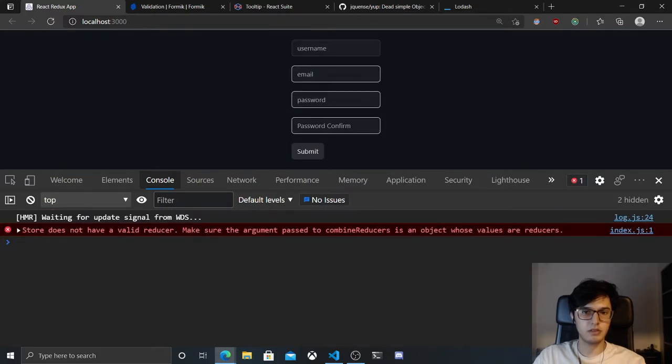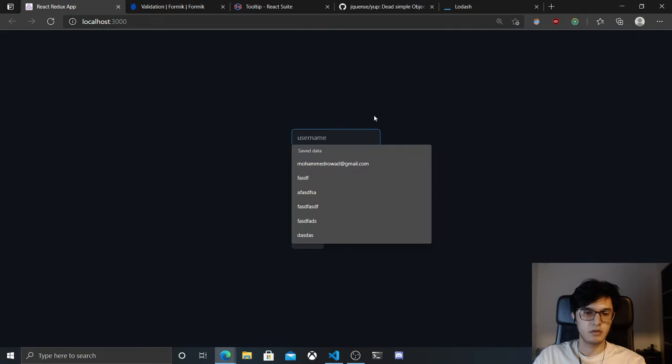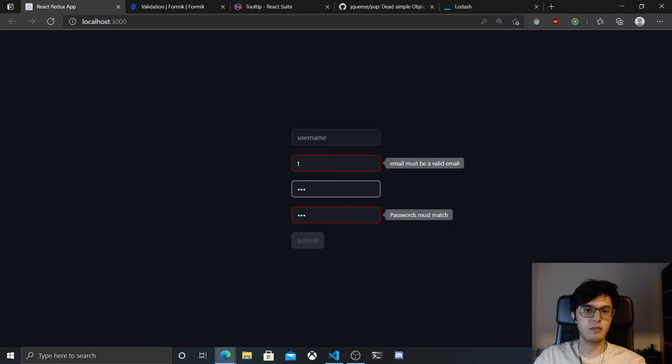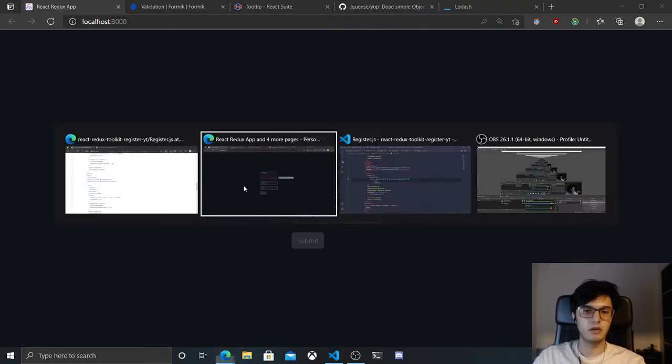So yeah, let's refresh, start from the start. So this doesn't matter. Now put any email, it will work. Remove it, won't work. So this will work by default. Now if I type anything that is not the same one as this email, as this password, it will fail. Now secret, and it will work, which is very nice.